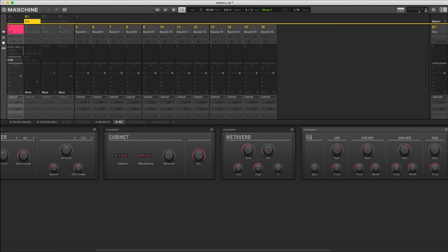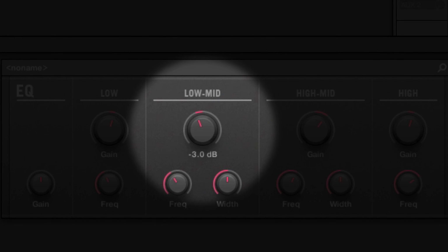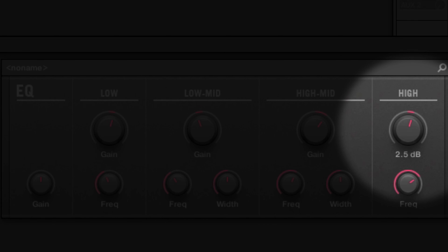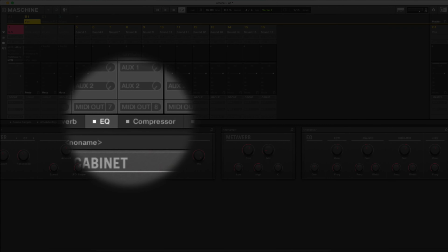So just adding a little bit of presence to the vocal, and you can kind of see that here. Adding some lows, taking out some of those annoying frequencies around 400, adding the presence there, and then just a little bit of top end, some high end there. The next thing I did was add a compressor just to kind of tame the vocal. So let's listen before and after.